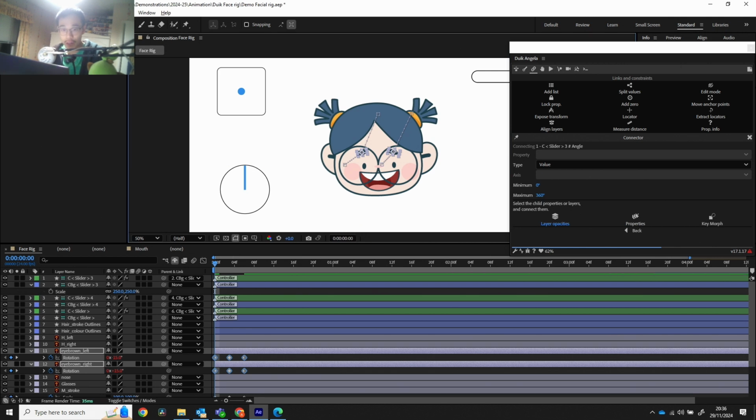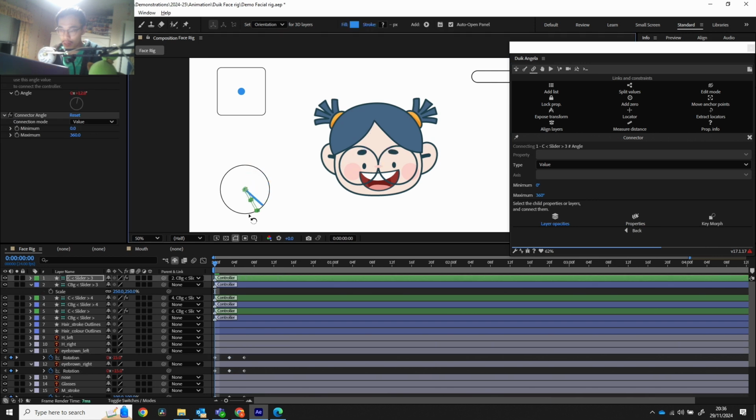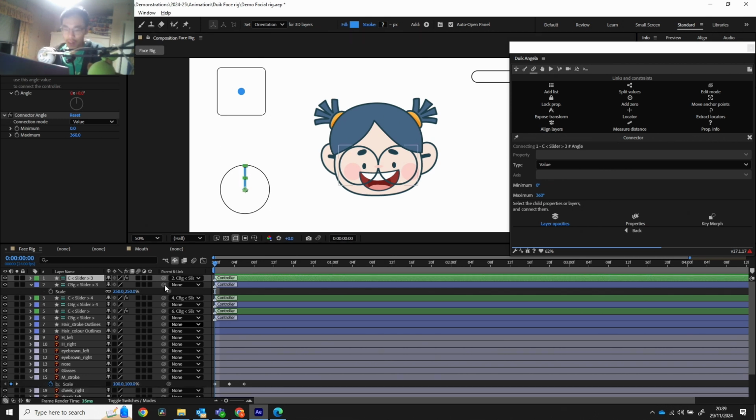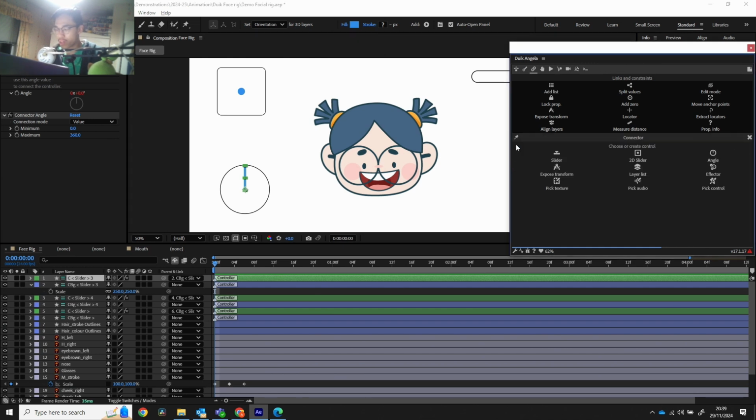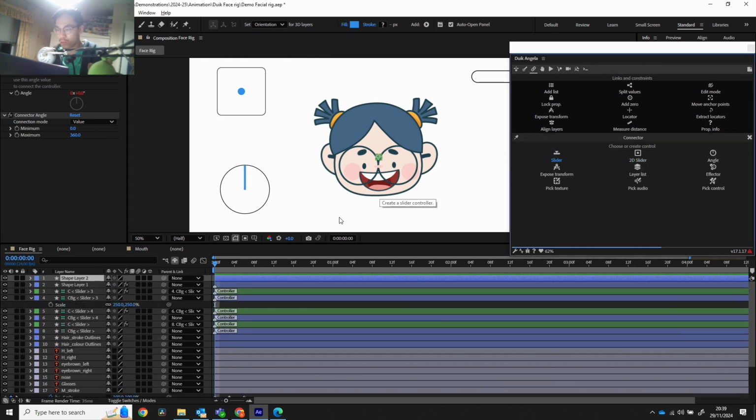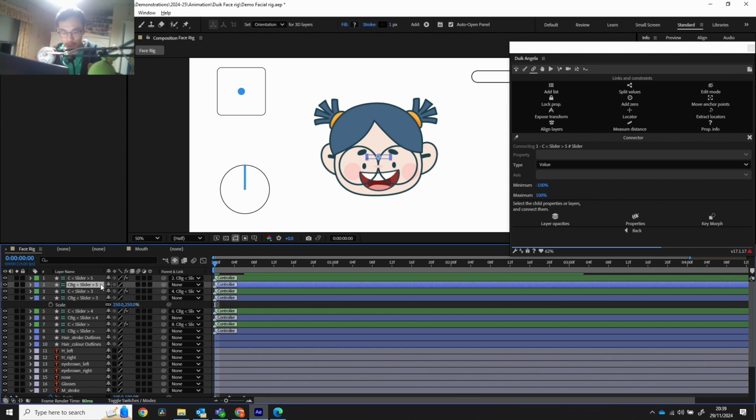Okay. Now, if I go to this W tool, the rotation tool, it should allow me to rotate my eyebrows around. So I can be angry or nervous or whatever. Cool. And then lastly, let's do the mouth. So let's close this one down, go to connector and just the normal slider. Now we know what this is.